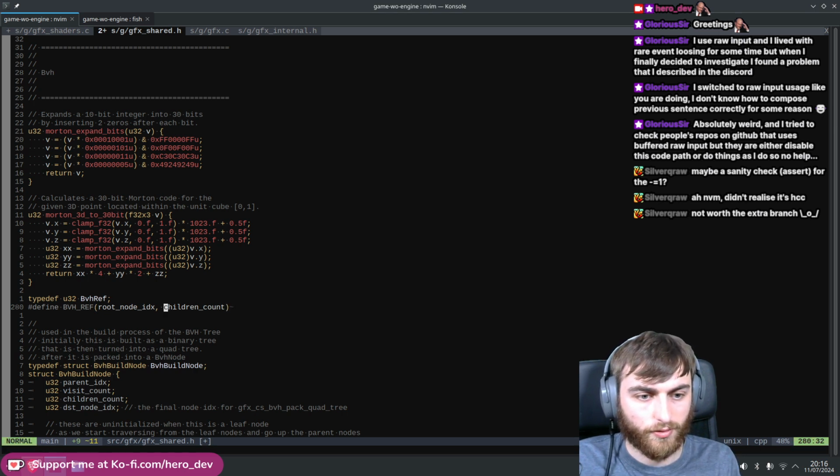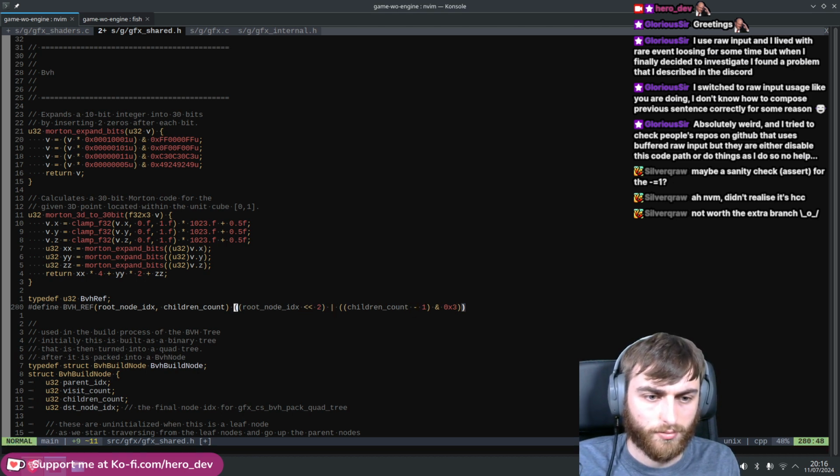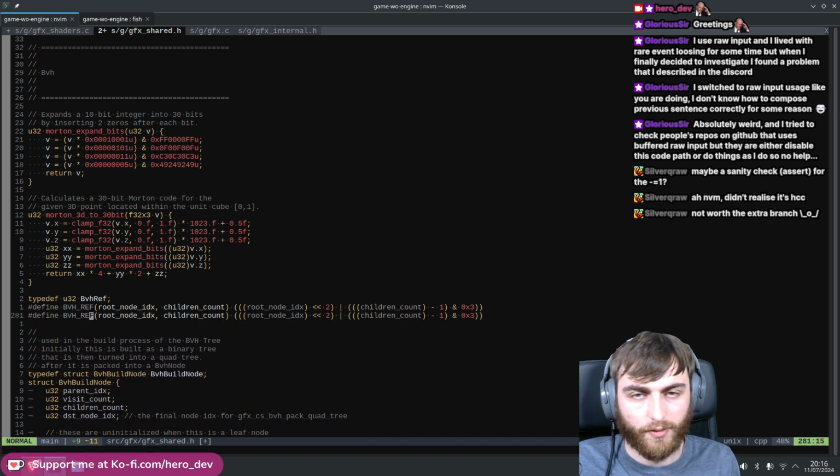And you would just basically pack it in there. So the children could just go at the front, to be fair. So you just go root node index shifted left 2, ORed with this, take 1 and a couple of bits. And then we have a way of extracting that out.